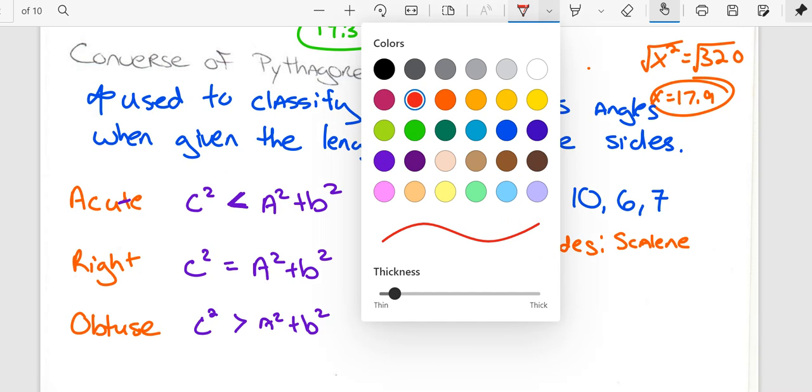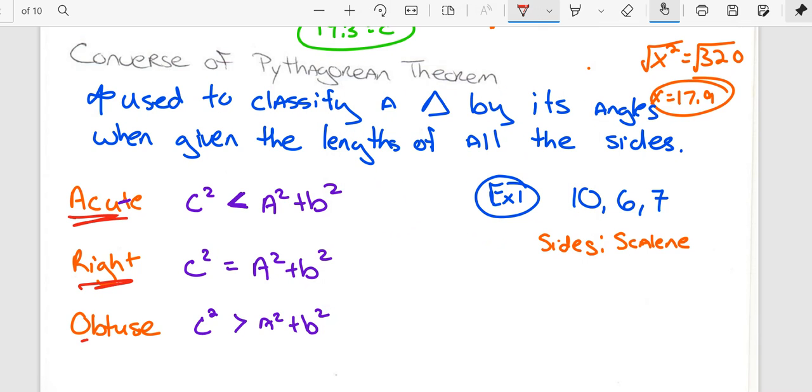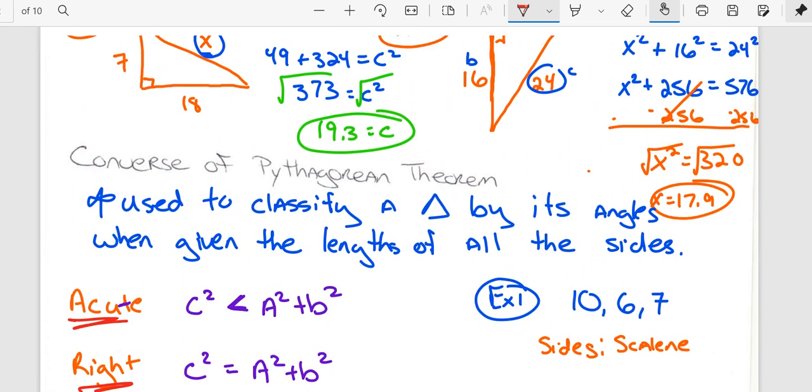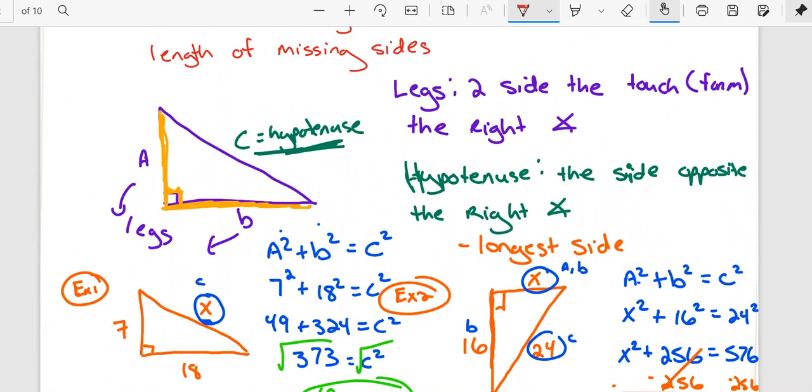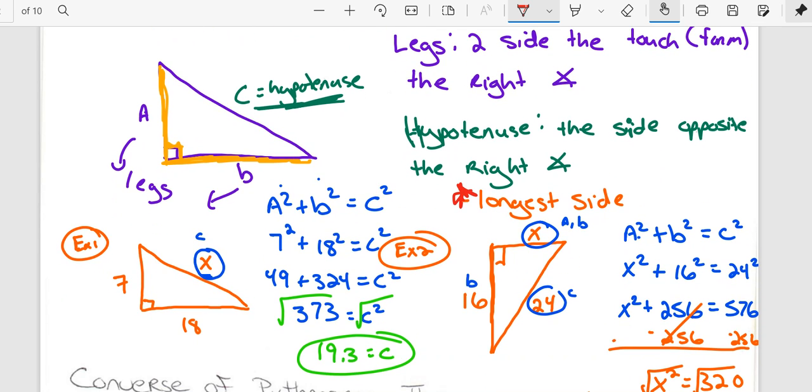All right, so it won't be over here, but it's definitely a way to figure it out, but it's not going to be necessary to write that over here with the converse of the Pythagorean theorem. So when it comes to using this converse of the Pythagorean theorem, what you want to do first is determine which side is C. Now, think about it. We talked about this when I introduced the Pythagorean theorem a second ago. I said that the hypotenuse is the side opposite the right angle, but most importantly, it's going to be the longest side at all times, and it's our C.